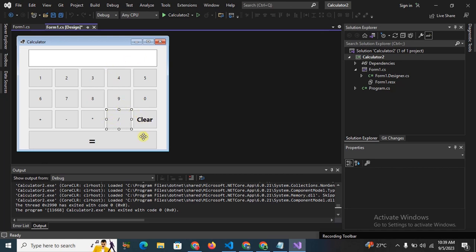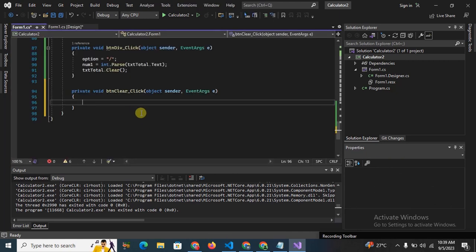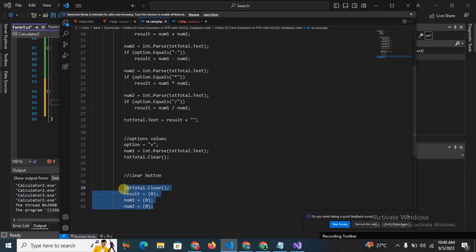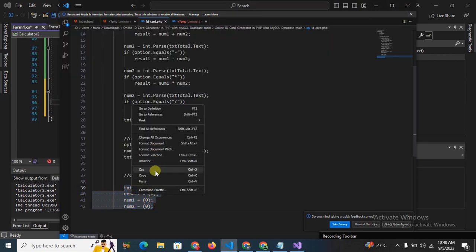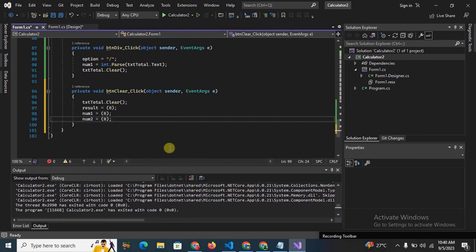Alright, let's work on the clear button. On the clear button I have a logic for it as well. Everything is already set for you guys. So the clear button is supposed to be working. You can see that the result will be declared to be 0, number 1 is 0, number 2 is 0. I was supposed to be explaining all these things now, but there is no time. Just make sure that you are following our tutorials. I will explain more. Now let's work on the equal to button.